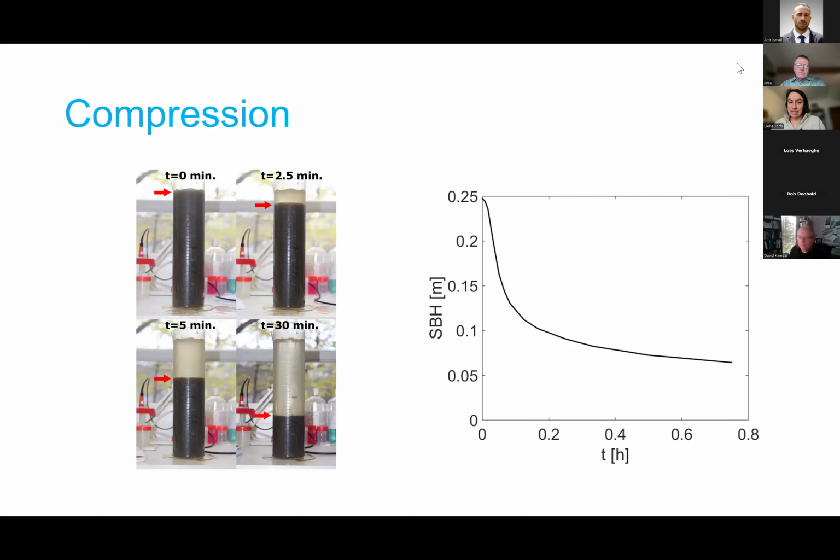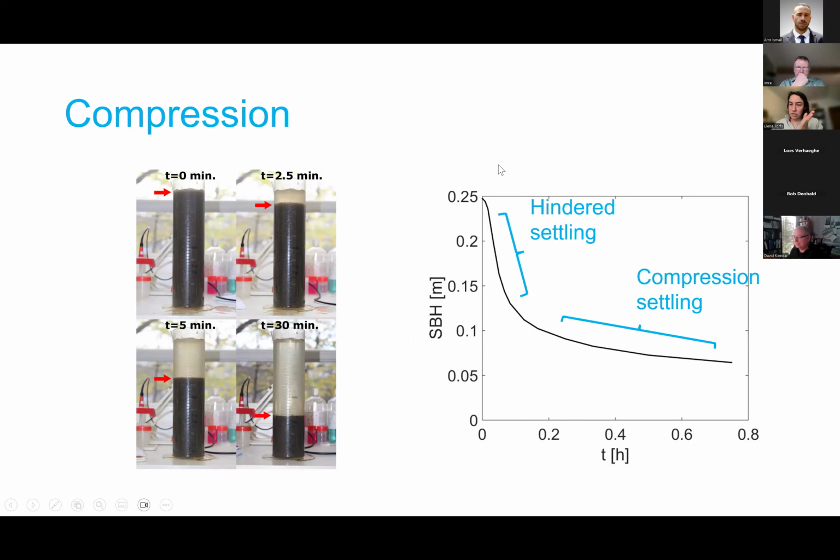First one, compression settling. So we've talked indeed about what happens at the bottom of the sludge of the sedimentation tank. If sludge starts to accumulate there at high concentrations, you will have this compression force that will slow down your sedimentation behavior. You can see this in these typical batch sedimentation curves that Imre showed, that normally have this first very linear slope, which can give a measure of the hindered settling, but at some point it starts to slow down the way your blanket height, so your interface, the way it moves down. At some point it starts to slow down, which is an indication indeed of compression settling occurring, which will work against further settling, and so will slow down your total settling behavior.